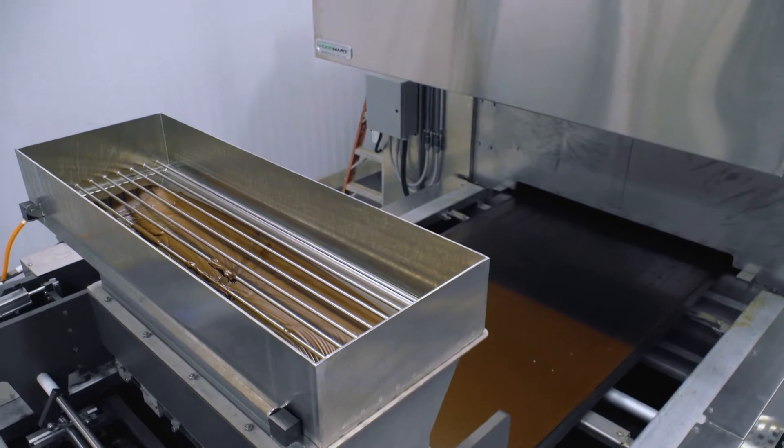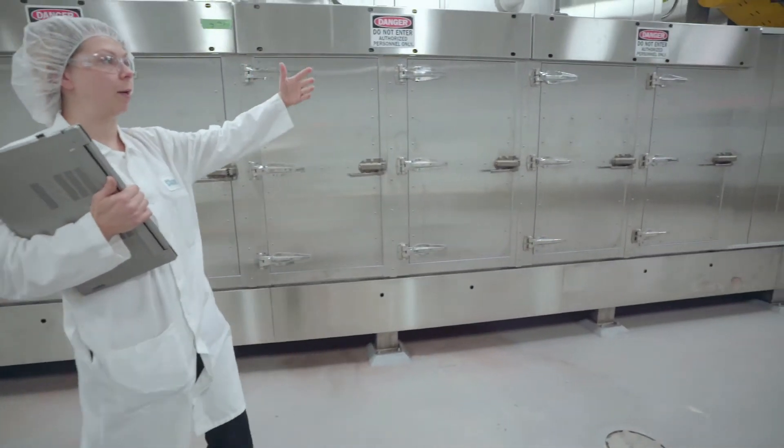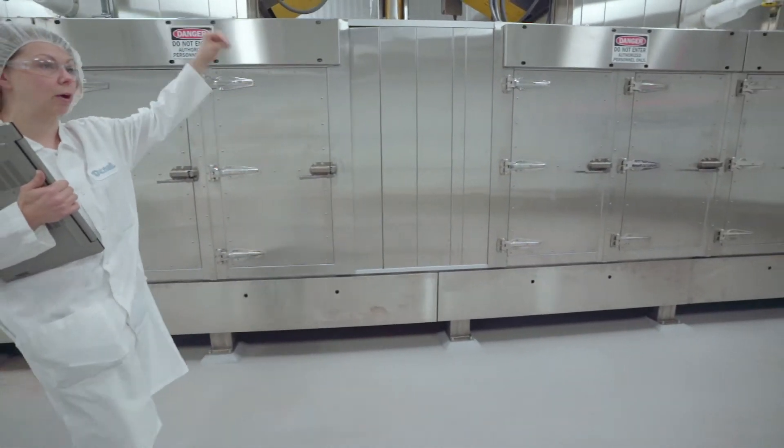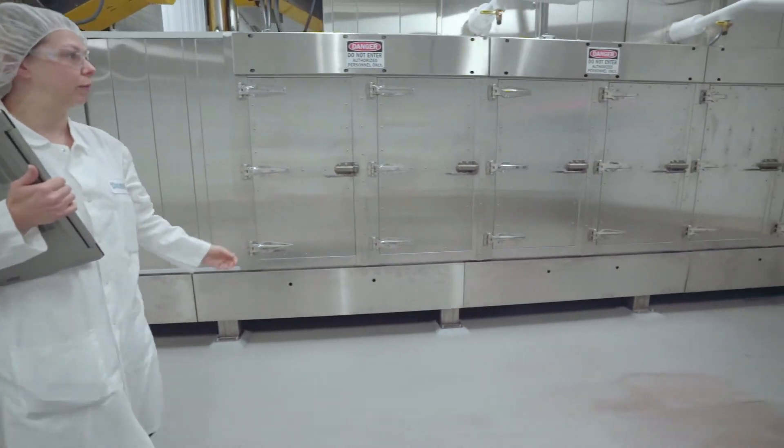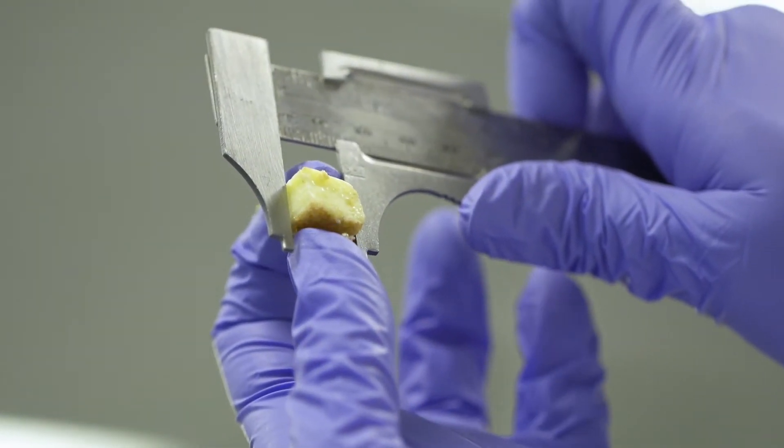The major difference between home baking and a commercial baking process is the oven. We have a lot more firepower in our oven than you have at home — it's over a hundred feet long. We use a continuous baking process which has several advantages over the traditional tray baking you might find at a small bakery or use at home. The product from a continuous process is more consistent than tray baked items. In a continuous process the product is covered in an enclosed controlled environment the entire time. We have an amazing amount of precision over what we can do with the oven profile.